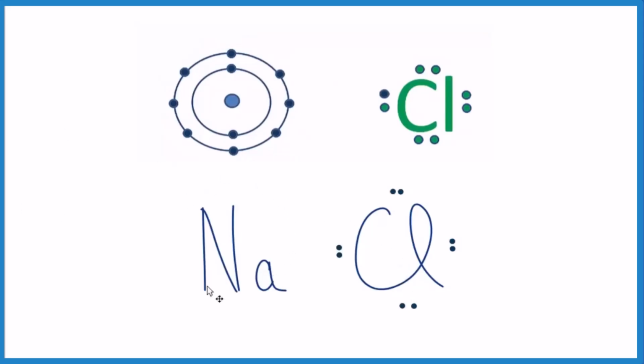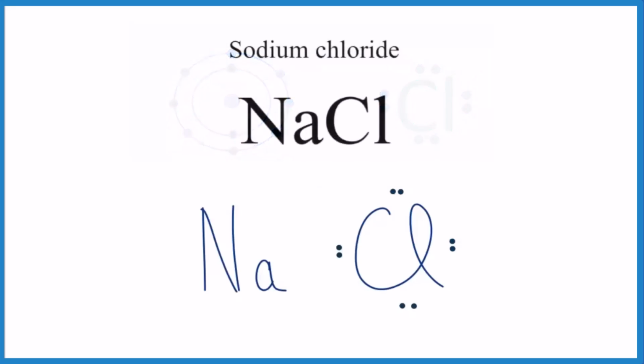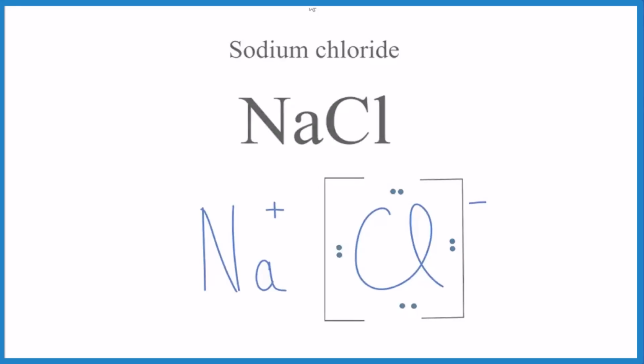The sodium doesn't seem to have any valence electrons, but the shell underneath is full, so it too has a full outer shell. Because sodium lost a valence electron, and electrons are negative, it's become positive. So we'll put a plus out here, which stands for 1 plus. The chlorine, it gained that electron. Electrons are negative. The chlorine's now negative. By convention, we should put brackets around the negative ion. You'll also sometimes see brackets around the positive ion as well. And that makes this the Lewis structure for NaCl, sodium chloride.